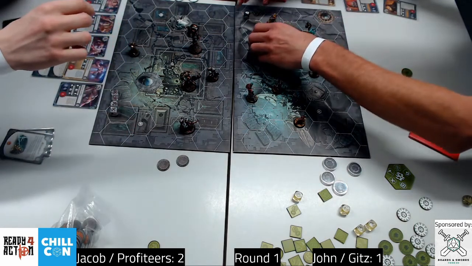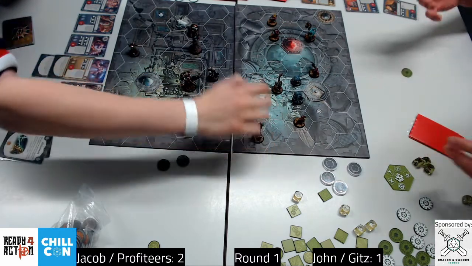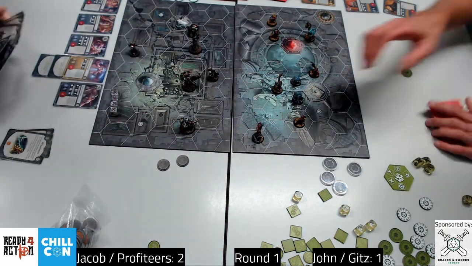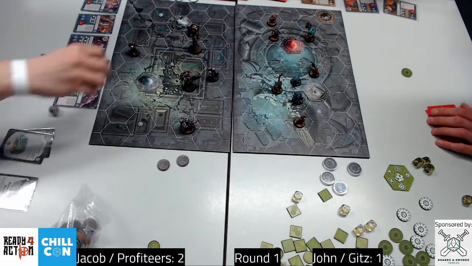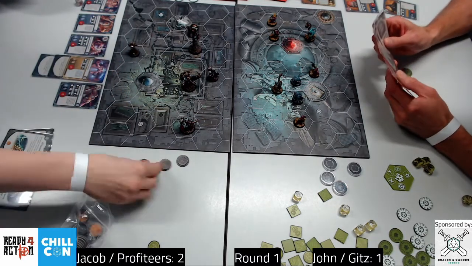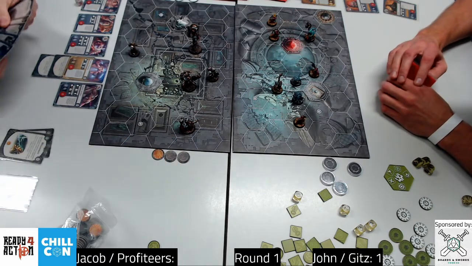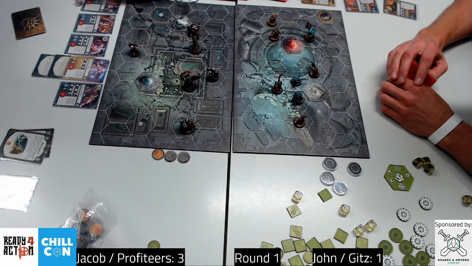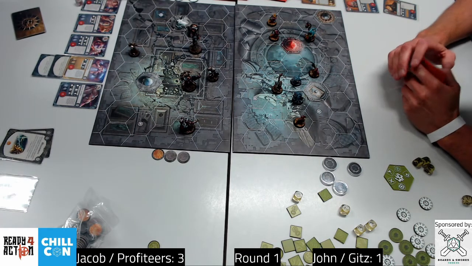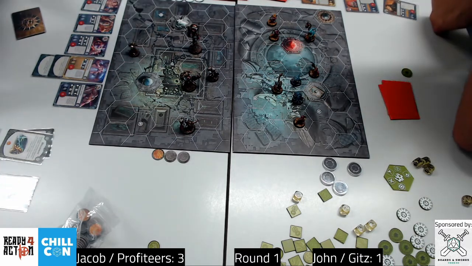I can't quite see the rolls there, but that was 4 successes onto Snurk. So he's done 1 damage to Snurk there, pushed him into the edge hex, and then encroaching shadowed him to gain another glory. Solid. Encroaching shadow is actually a really good card in the Profiteers deck, thinking about it, because you've got the knockback in there. It's all about the chip damage with Profiteers. Chip damage, yeah, exactly.